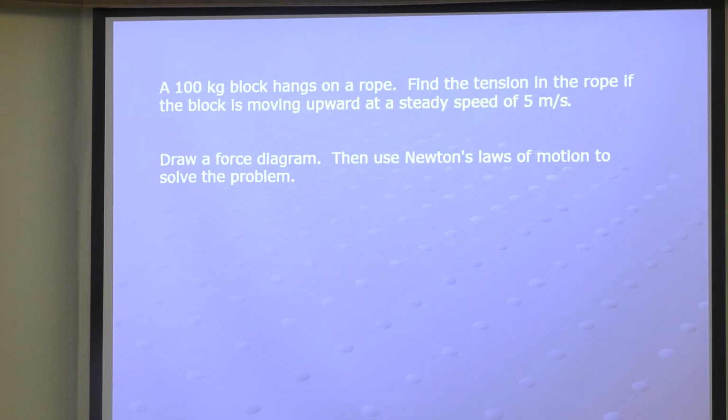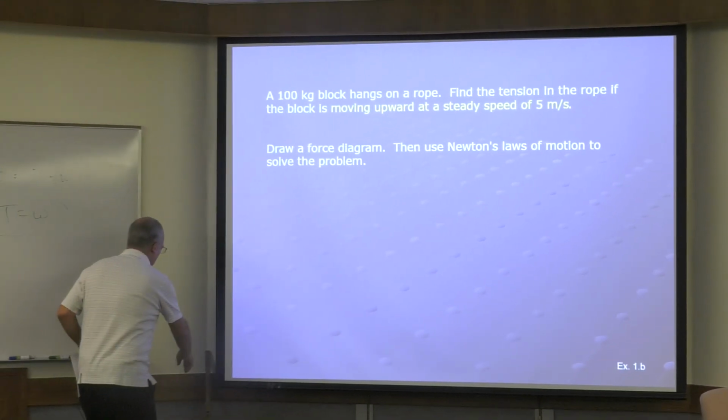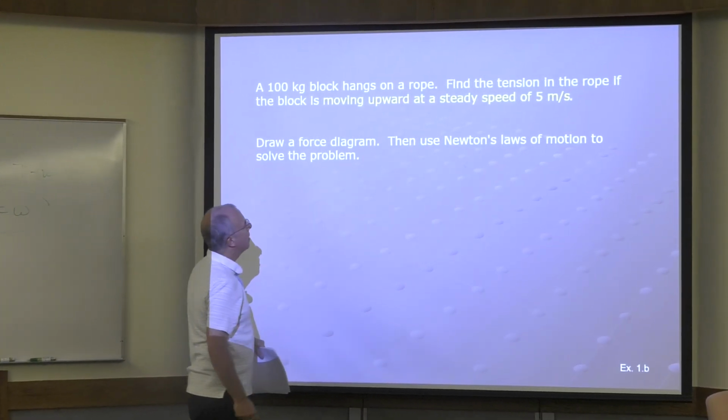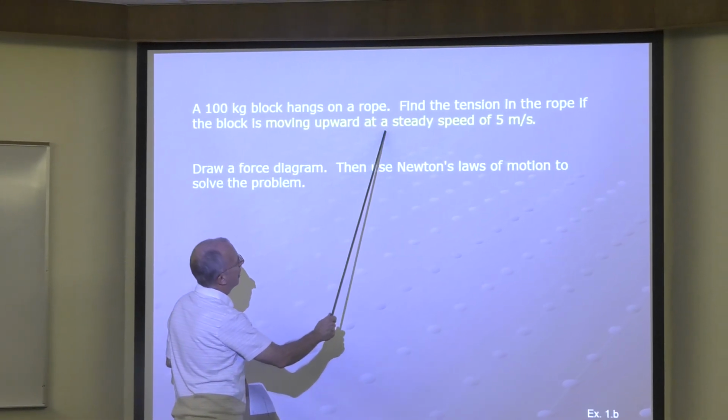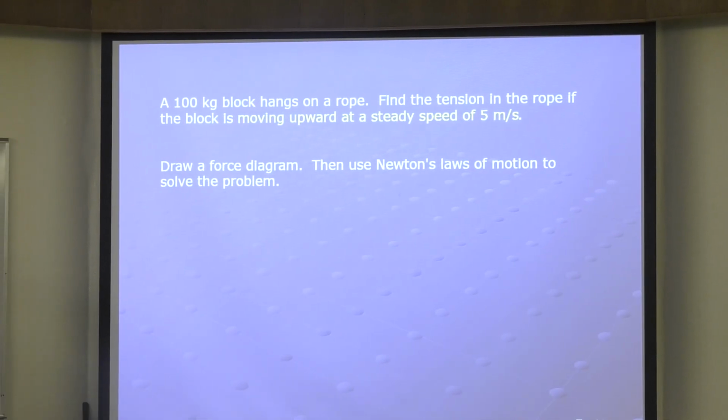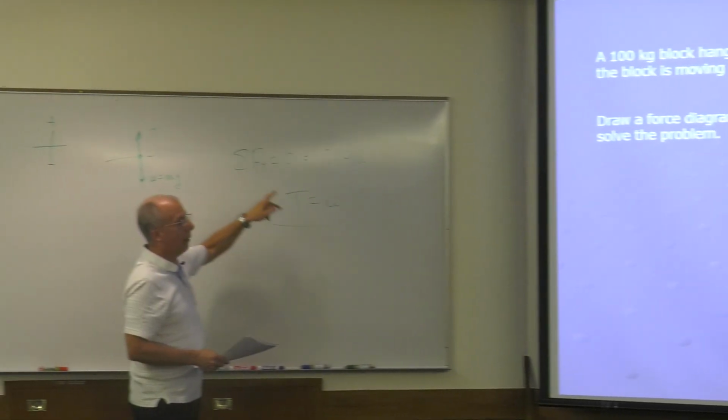All right, we're back. Okay, so this one, it's the same thing except for what's in yellow. But here it says it's moving upward at a steady speed of 5 meters per second. So steady speed, same direction. What does that mean? It means that the velocity is constant. It means that the acceleration is 0. So that's an equilibrium problem again. So basically, it's exactly the same thing. Same answer, everything. Because again, the sum of the y forces is 0 because it's not accelerating.